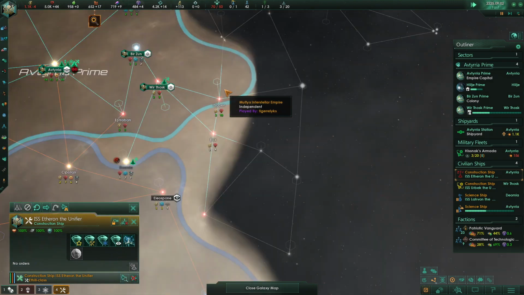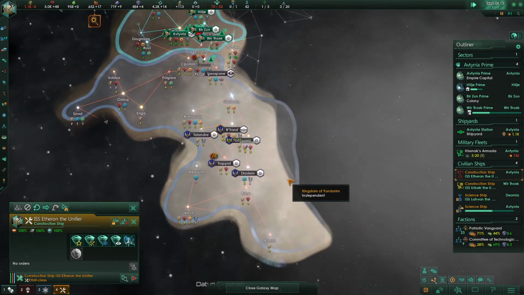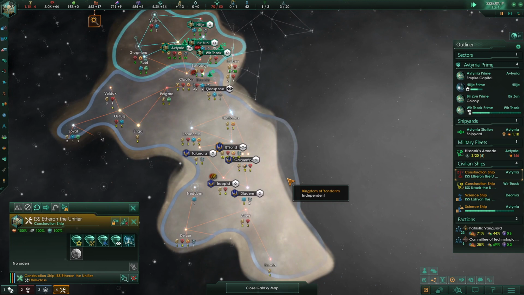But yeah, a fallen empire basically starts off with a mini empire already established, better tech than us, but they can't survey anything. But they can become an endgame boss in the fact that they can awaken and become a lot stronger.